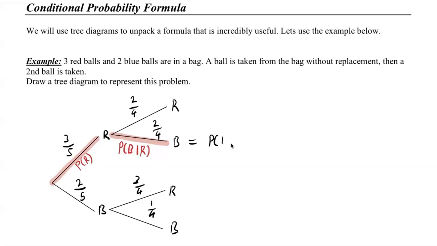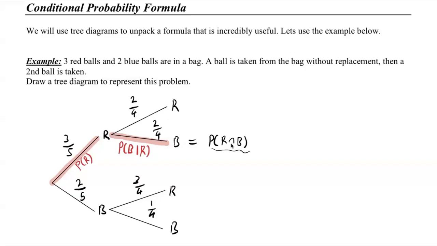It doesn't really matter in terms of the order of the intersection because we can write them both ways, but we'll say a red and a blue for this particular one. Dependent events. So, sorry, I should specify that. Dependent events are not like independent events, which don't have any impact on each other. The formula for calculating the probability for this particular one can be calculated like this.